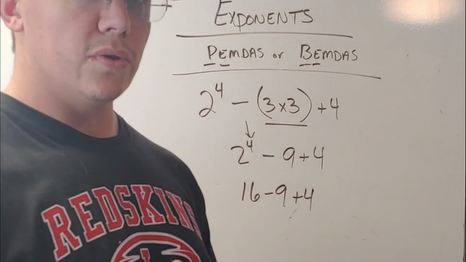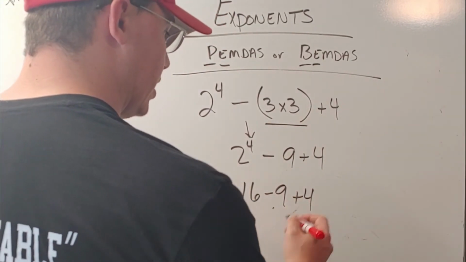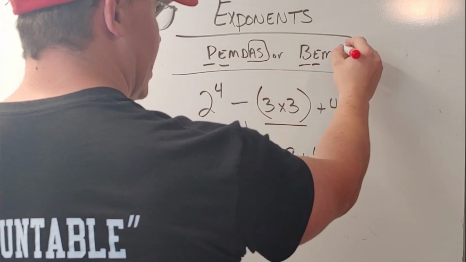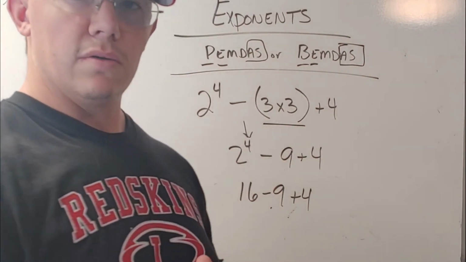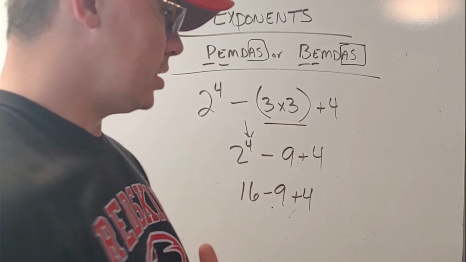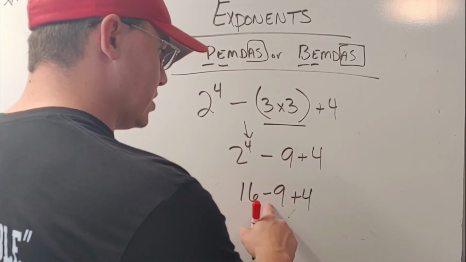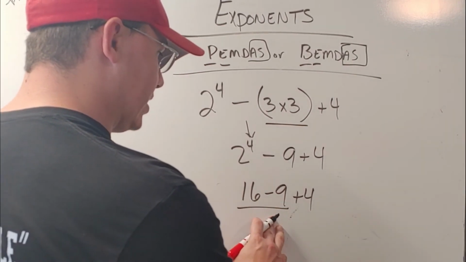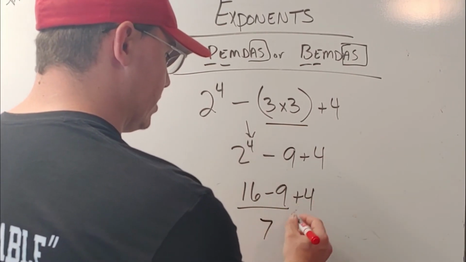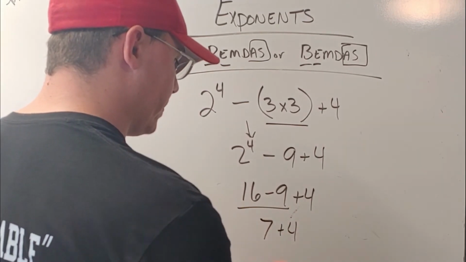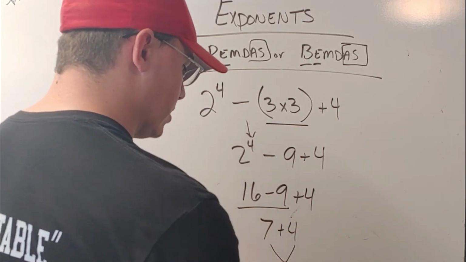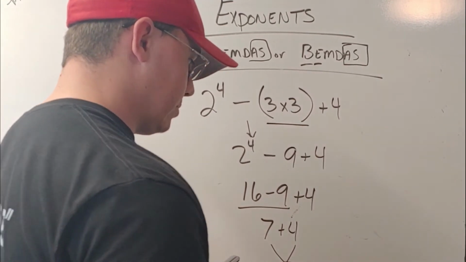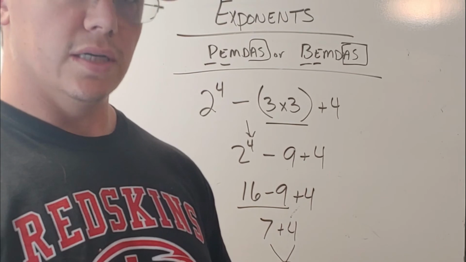All right. So if that is 16, now following through with the order of operations, now we got a subtraction sign and an addition sign. So those go together. Remember what we said in class, though, is from left to right when it's addition and subtraction. So the subtraction sign is to the left of the addition. So we do this right here first. 16 minus 9 gives us 7 plus 4. Add those together. I about put 10. Oh my. But it's 11. 7 plus 4 is 11.